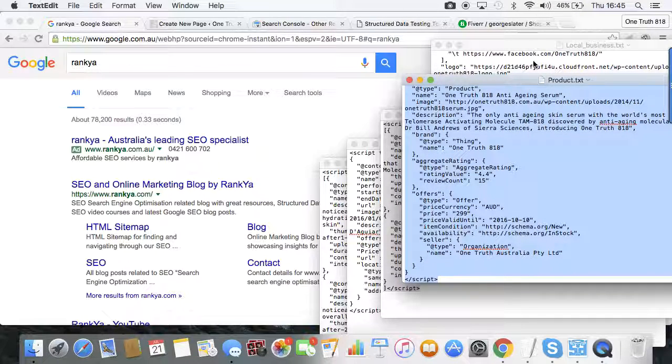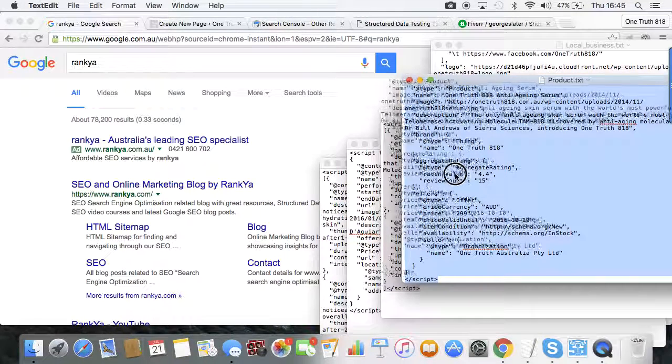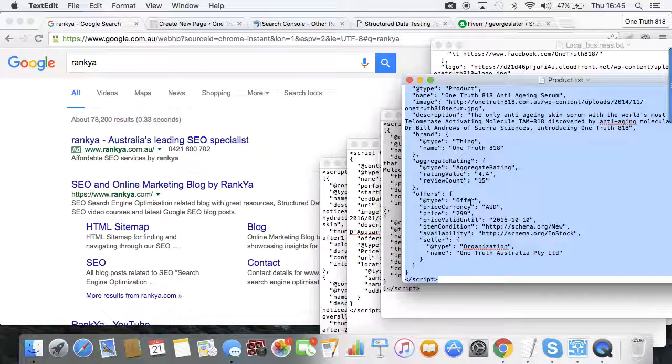Okay, so that's organization, which gives you all the first bit. Remember the Anheuser-Busch. Then product, so this is going to give you the Budweiser and the Rolling Rock. Okay, so this is what it is. This is the image of it. This is the description of it. It's a thing, has a name, has a rating, okay, and has an offer, and it has a price. Okay, it's in stock, so that will come up on the website as well.